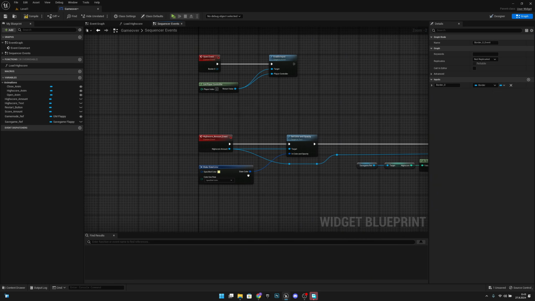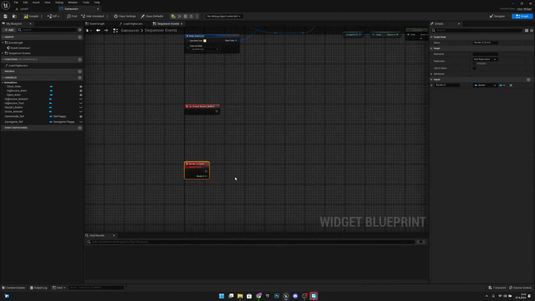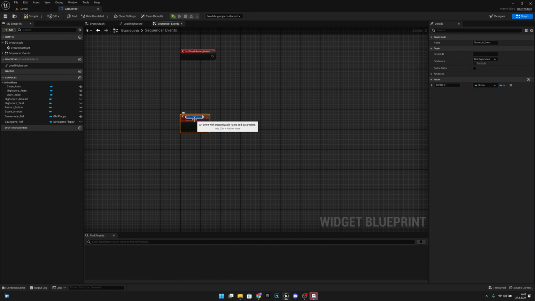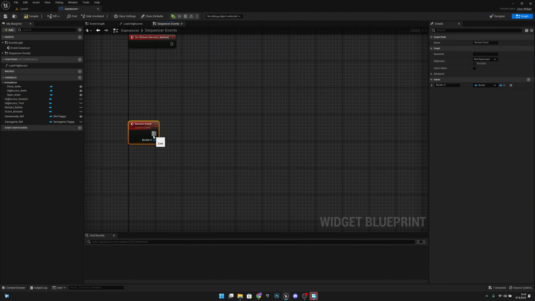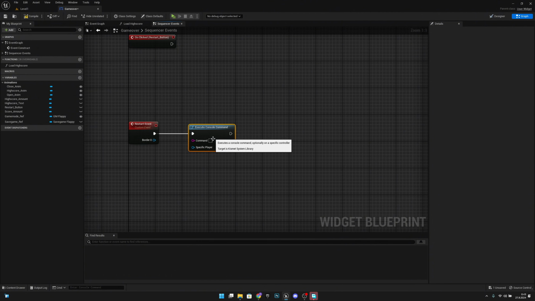So let's actually move this open event. Start event. Okay, let's rename this restart event. Now here we want to just do an execute console command, and it will be restart level, like that.